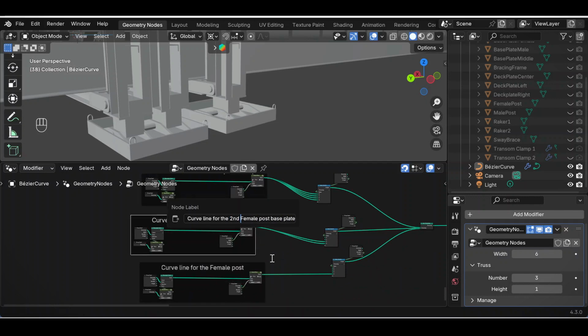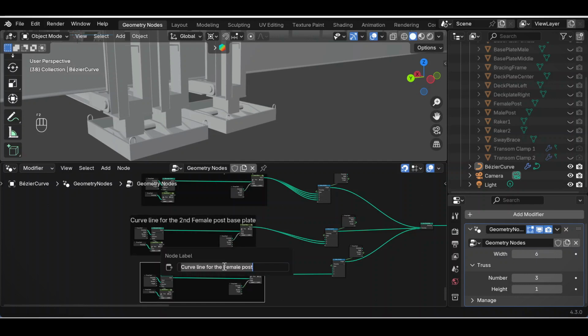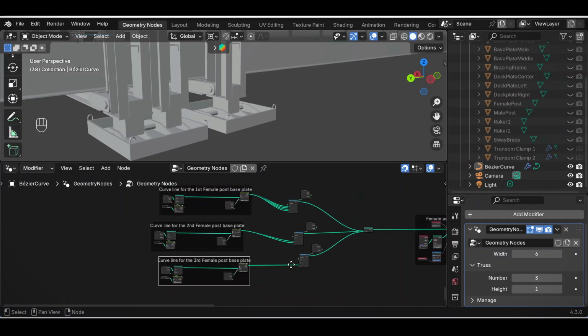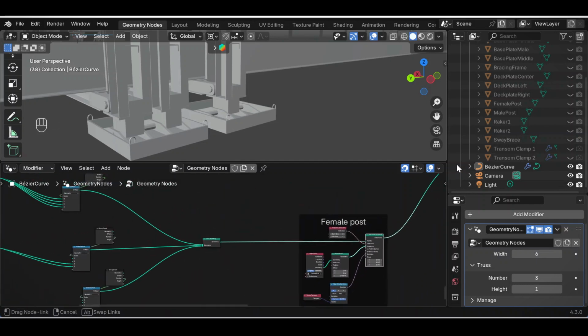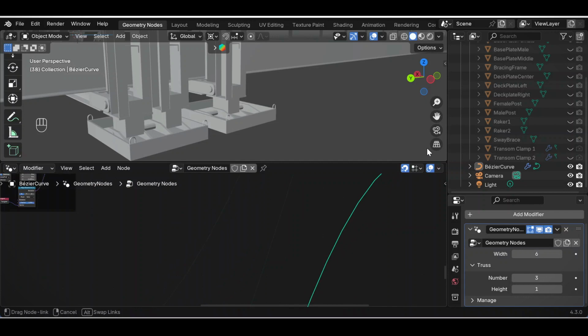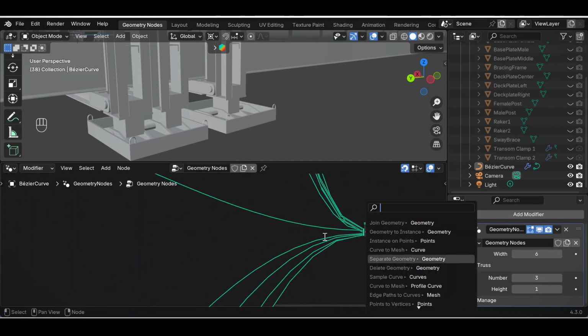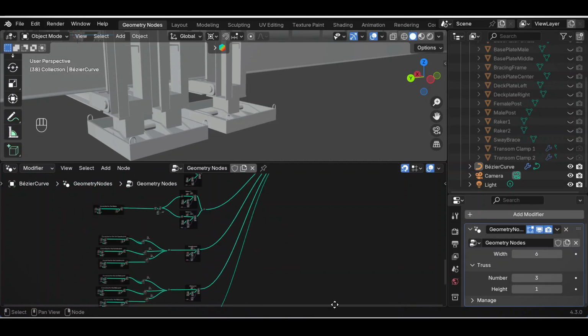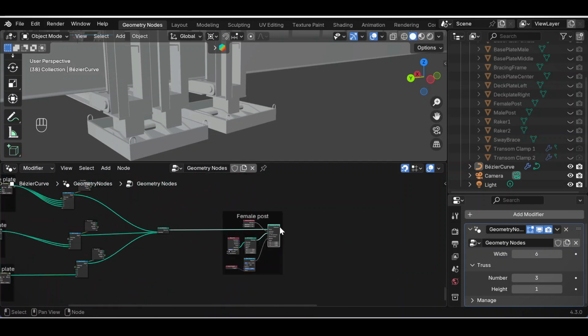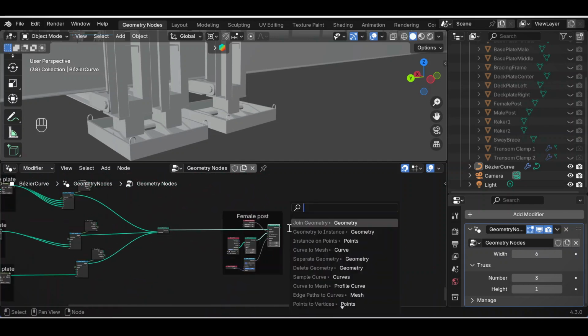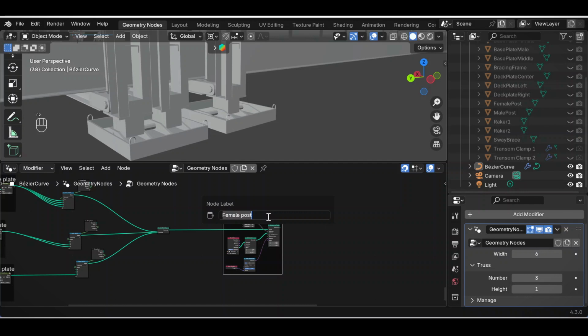Rename it curve line for the third female post base plate. And join it in join geometry. Rename it female post base plate.